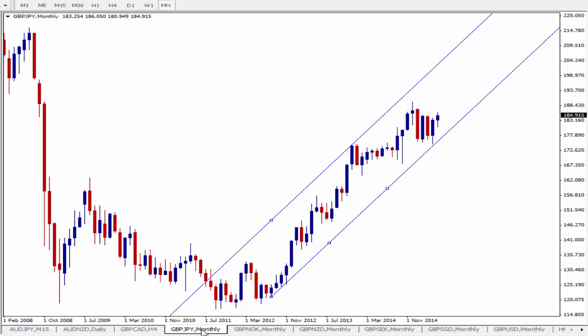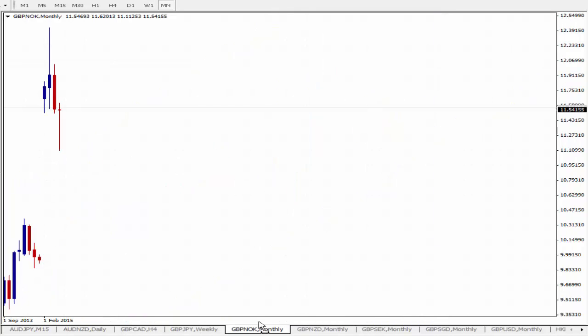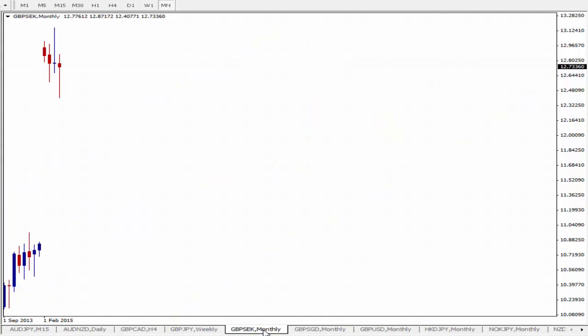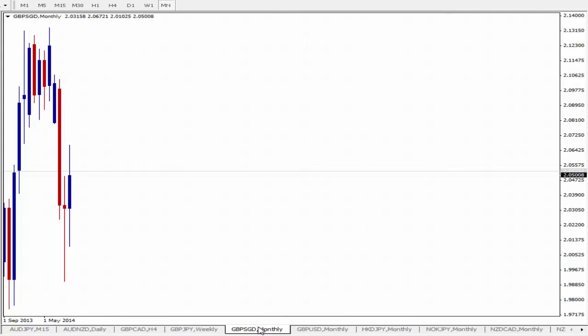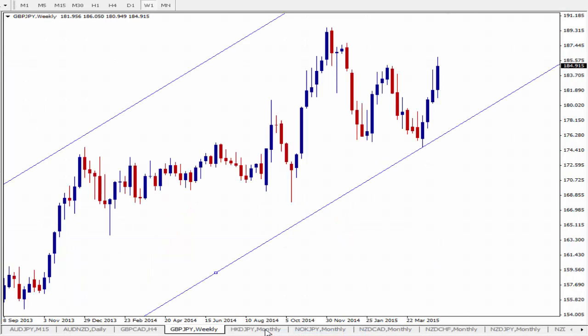Okay. It has potential. If we go down to the weekly, okay, we've missed a lot of the movement already, so yeah. We'll keep it open, but we're looking for something a bit better than that. Okay, that's no good. I don't like what I see there either. You've got an idea now of what I'm looking for. Again, nothing there, and that doesn't form any channel. That's going sideways.